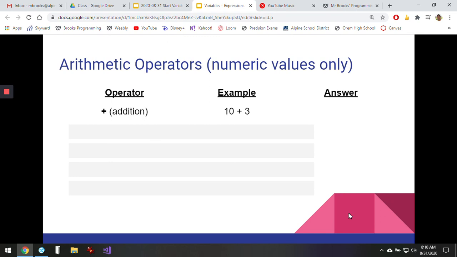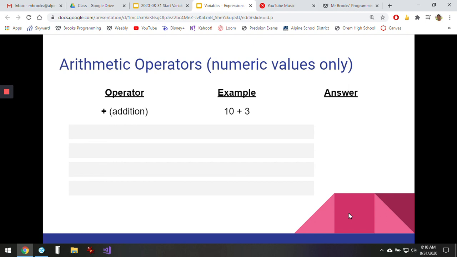For instance, in math, there's the addition operator, plus, that takes this expression. This expression all by itself is the number 10. It's an integer. It has a value, 10, and it has a type. It's an integer. This is an expression all by itself that is an integer, and it's 3.